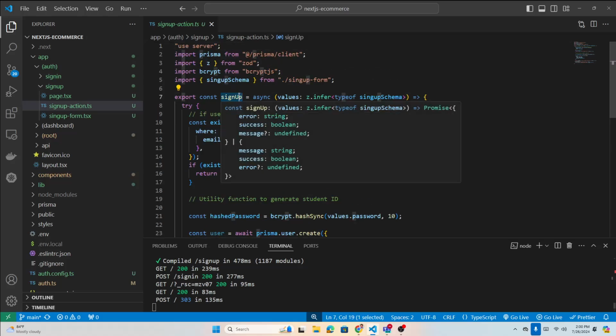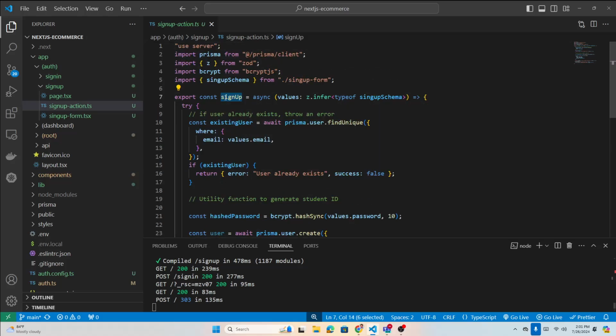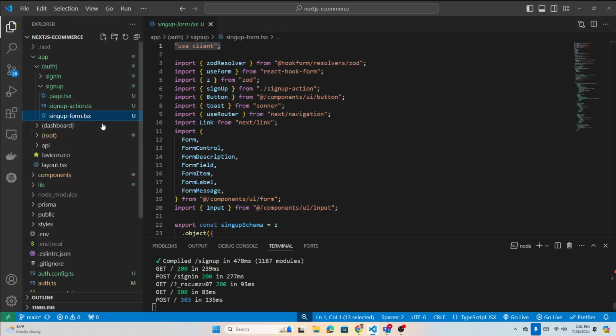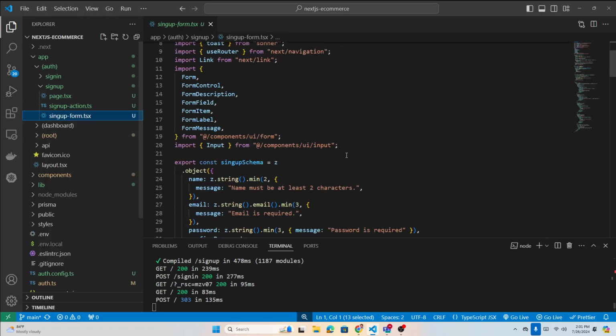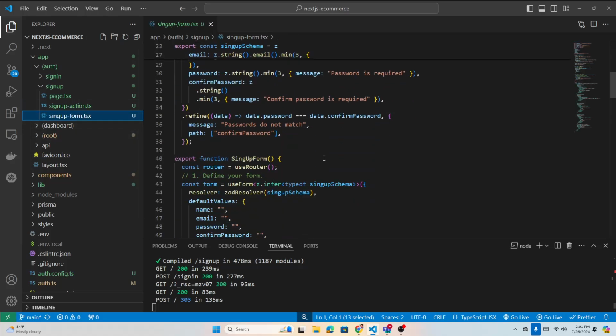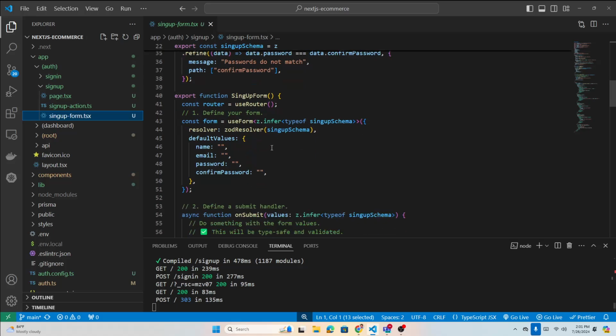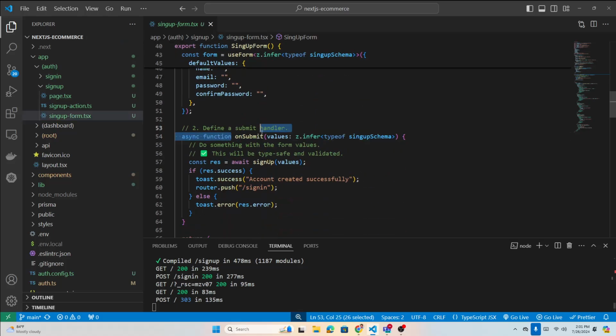The only thing is, for example, this is a sign up, right? You just call your function in your form now. This is the client form. So the client can access this function, okay? Can have access to that function, right? So we know we have the data, right? Inside on submit, when you submit the value, you're going to have all the form values. You just call your sign up function from the server action and pass that value, await, and you're going to get the result from there, right?